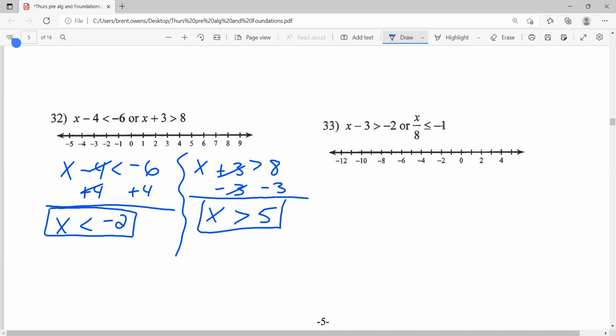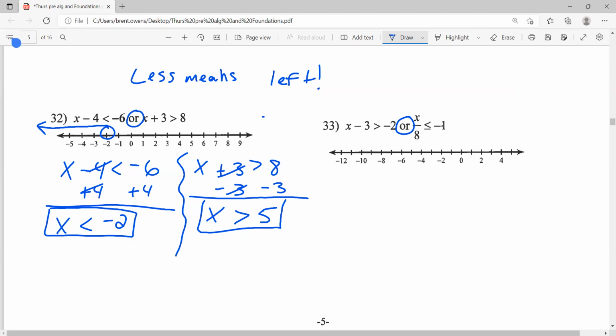We have two lines. And let's see, x is less than -2. I always read the letter first, followed by the inequality symbol, and then the number. It helps you visualize which way to go. For instance, if you say x is less than -2, I know to go left because I said less than. It's always good to know less means left. And greater than, you'd go to the right. Also, something to note, if it's an or statement, like in number 32 and 33, they are going to be going in opposite directions.